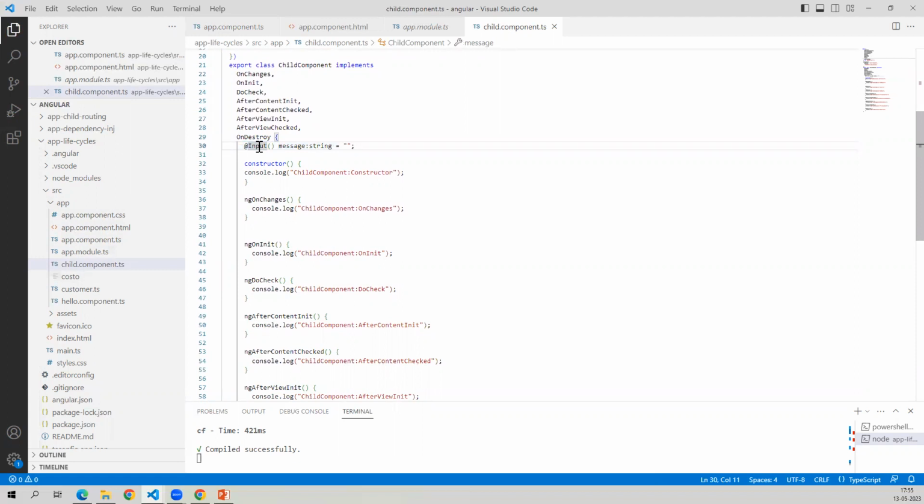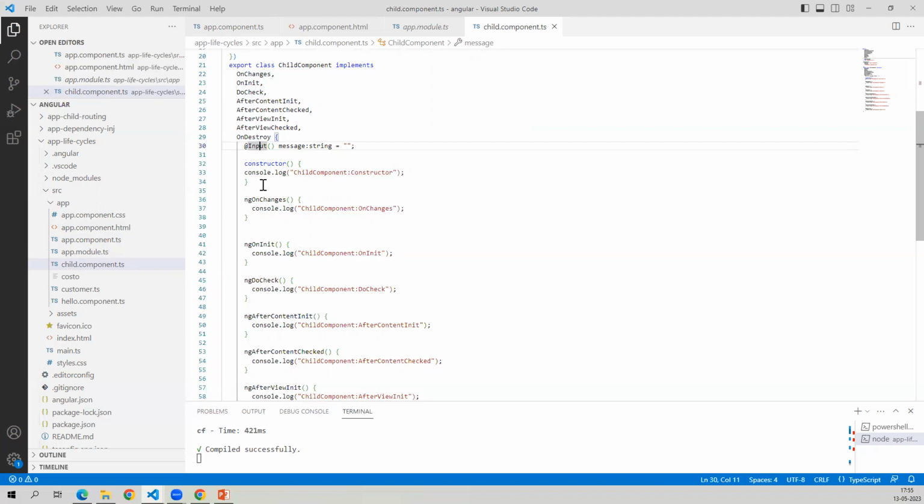Through this decorator in Angular, we can get the input data, just like in C we have scanf. Like that, we have the @Input decorator here. Through it, you will get the input data for the variable.